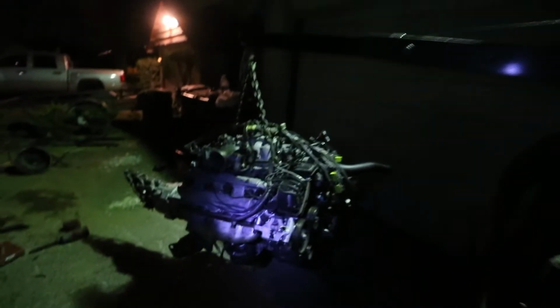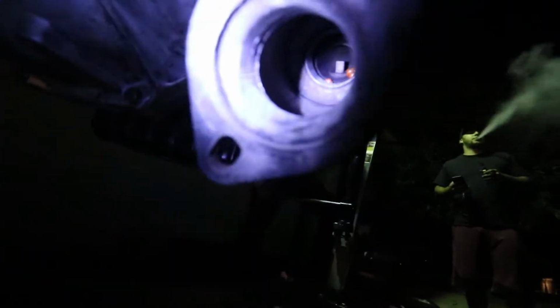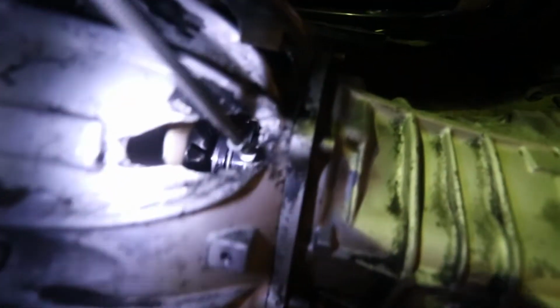So if you guys saw in that last clip, the lights shut off because we were drawing way too much power here. But we got these Alpha Cats on here, fully straight gutted cat. Barely, oh, you can see it, boom. And then we got this W series trans, like I've said. Stock headers, stock mounts. Like I said, I think a T56 slave setup, 1UZ bell housing. But let's drop this bad boy in. The lights going out aren't gonna stop us.